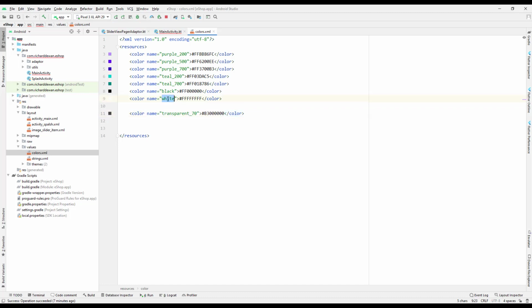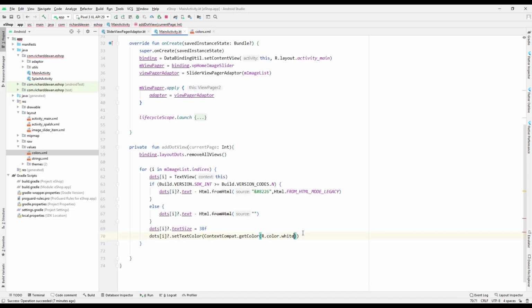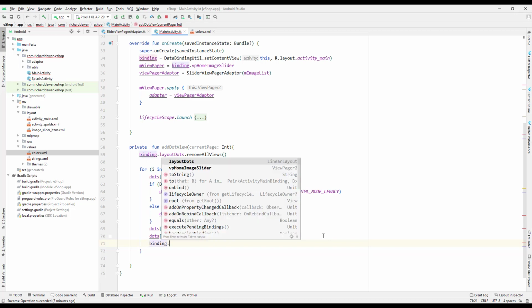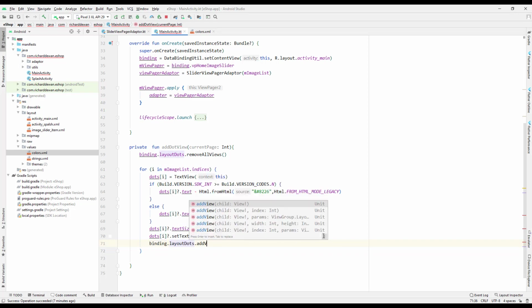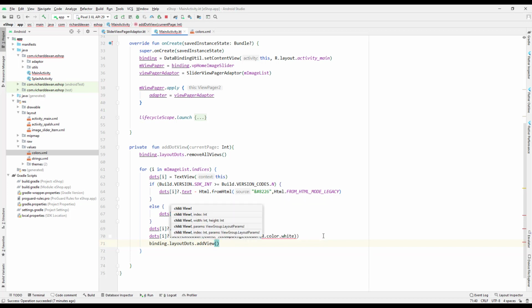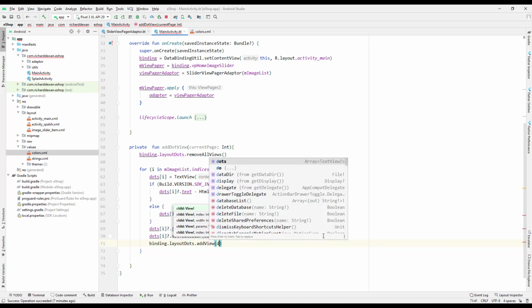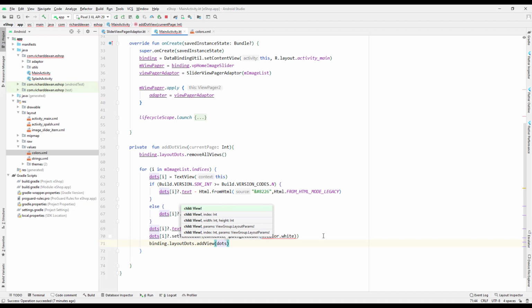We have white, so let us make use of the color dot white. Okay, so we'll set the color to white, and then finally we will add the view. So binding dot, we have a layout dot addView, and then I'll add the dots, and then get the one, pass the first.